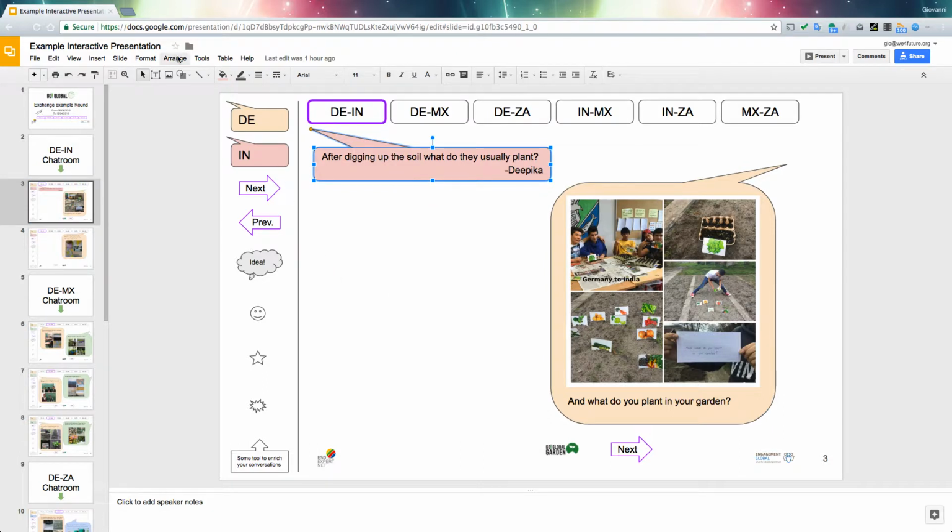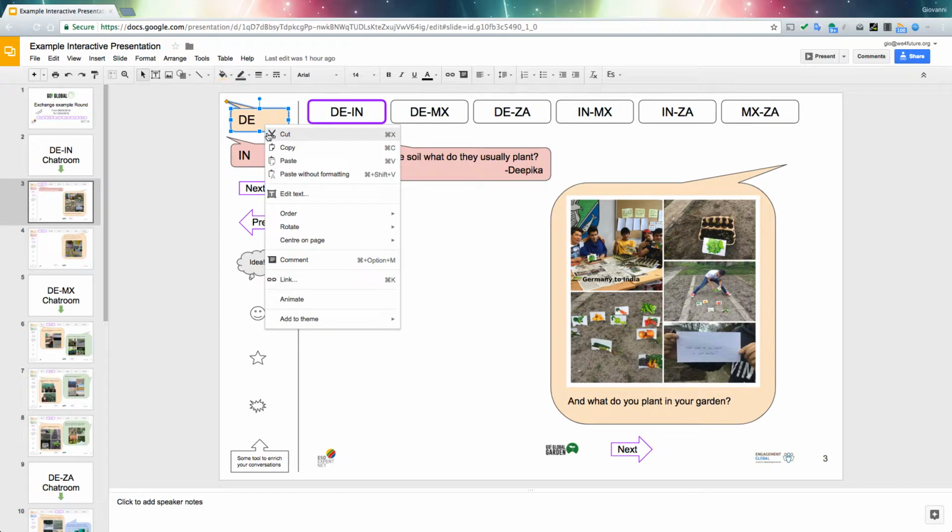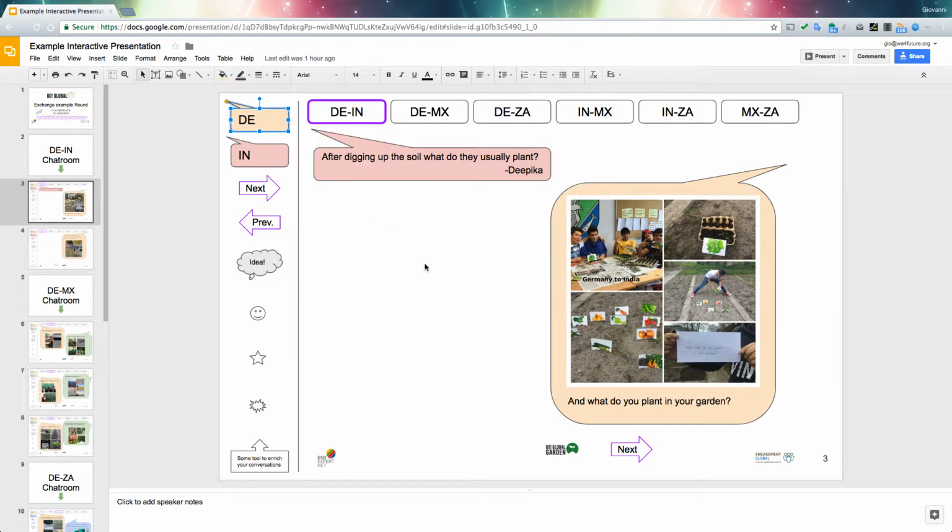These elements are just figures or shapes which we can choose from this menu, and we suggest to pick the element here, and with the function copy and paste, include it on the presentation.